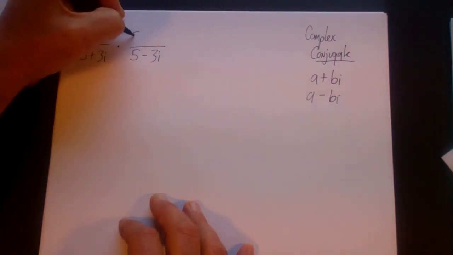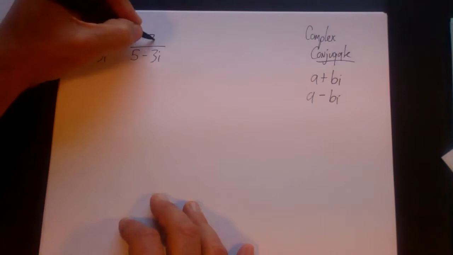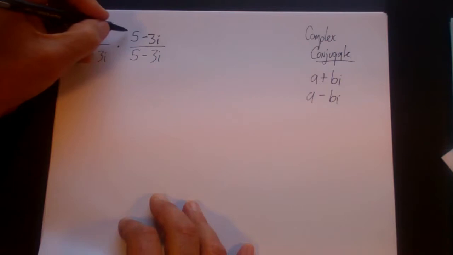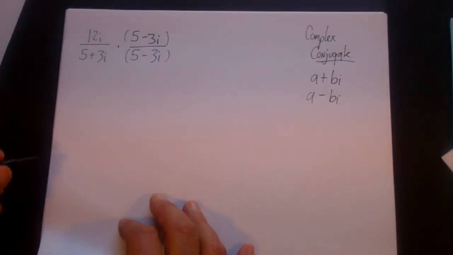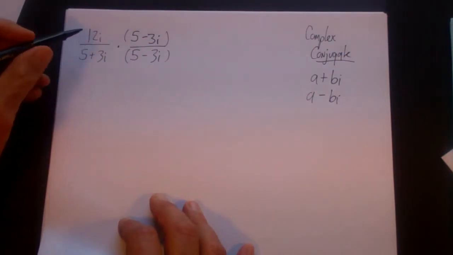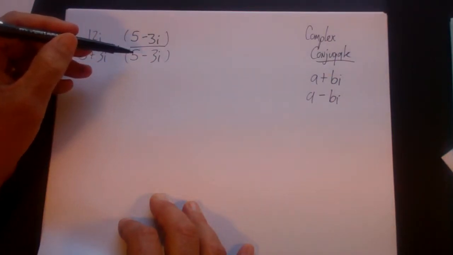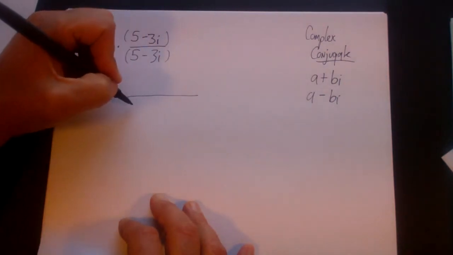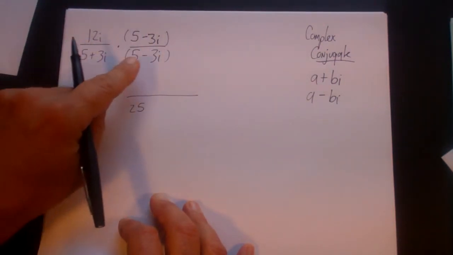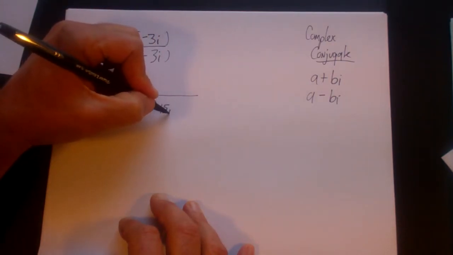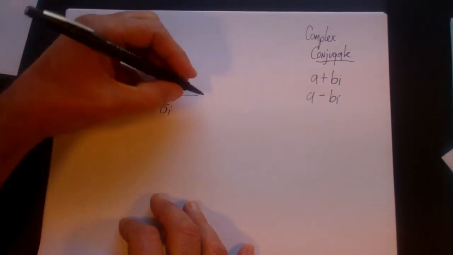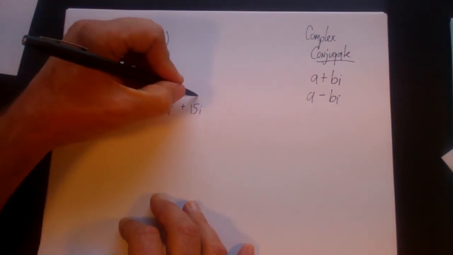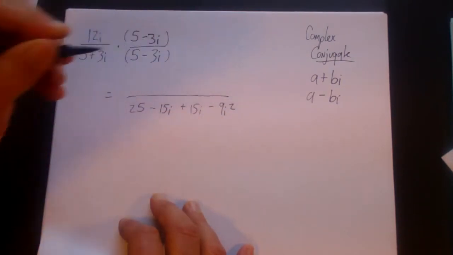If you multiply the denominator by that, you have to multiply the numerator by exactly the same thing. So you multiply that by 5 minus 3i as well. This is just 1; you're just multiplying it by 1. So I don't make a mistake, I only multiply the denominator first. That's a FOIL problem. 5 times 5 is 25. 5 times a negative 3i is a minus 15i. 3i times 5 is a positive 15i. And 3i times a negative 3i is a minus 9i squared.